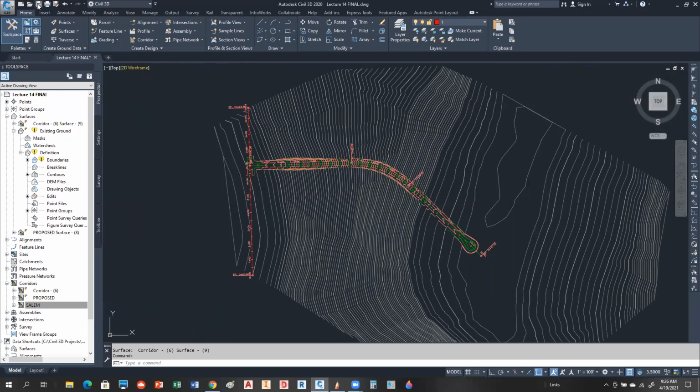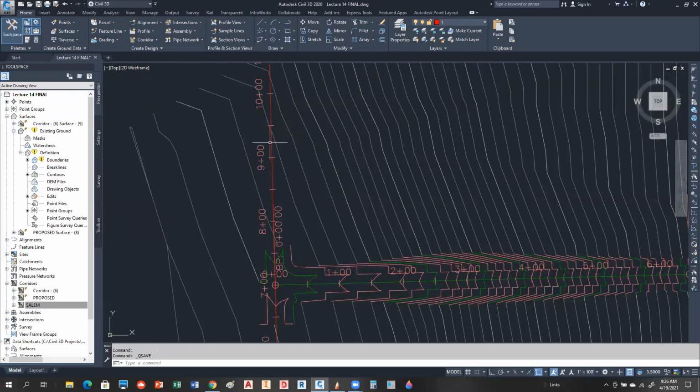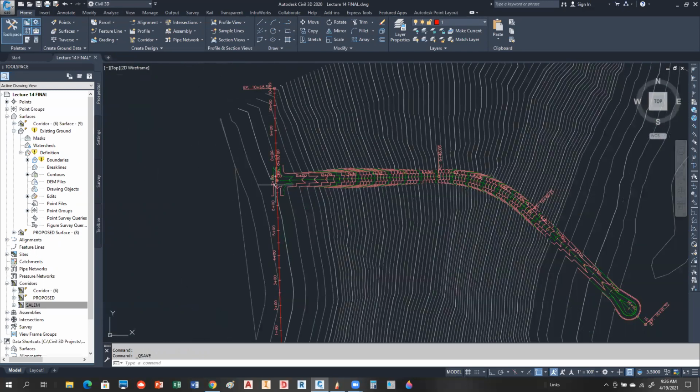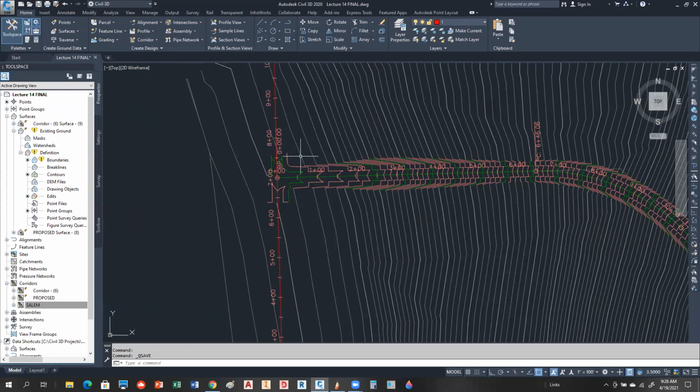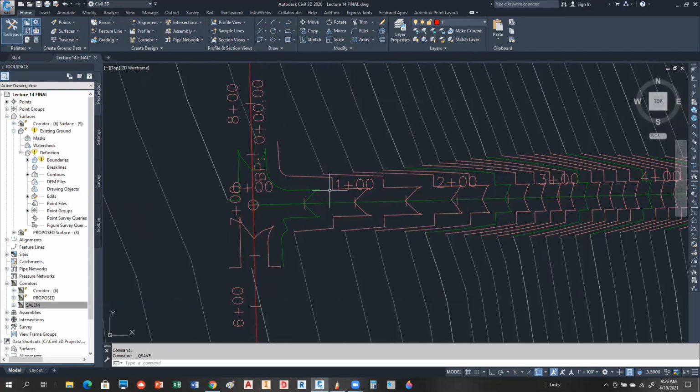I'm going to tell you one thing that's going to happen. Let me explain this. If you generate a surface on this alignment right here, it's going to go through this intersection as if the intersection doesn't exist. So in other words, you're going to get contours that come through here that don't make sense.